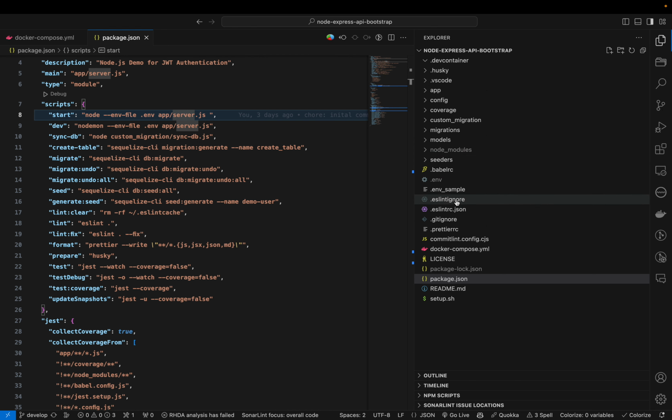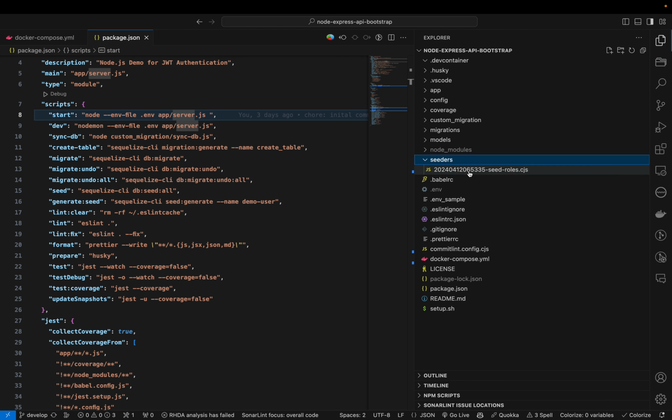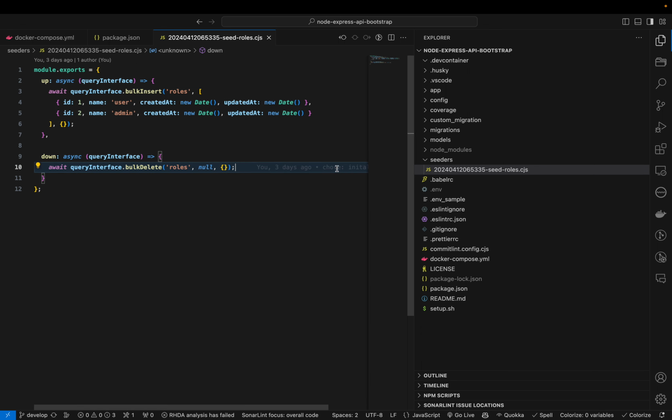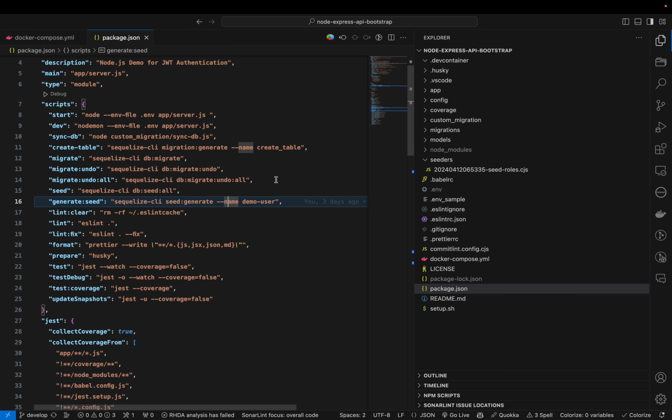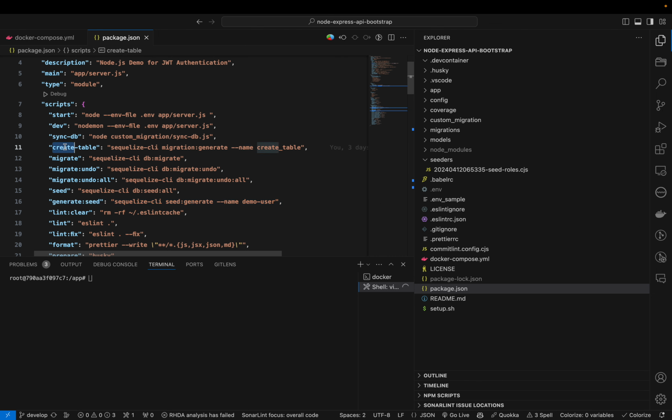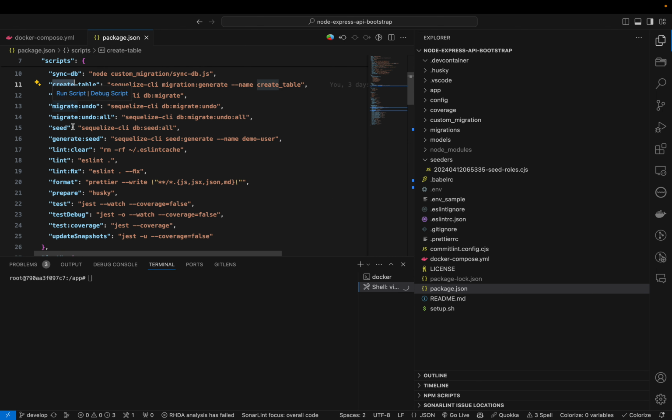There is one folder with the name seeder. Here you can create your seeder file. If you want to create any seeder file you have to put it here. How can you create your own seeder file? For that you have to check out generate seed.